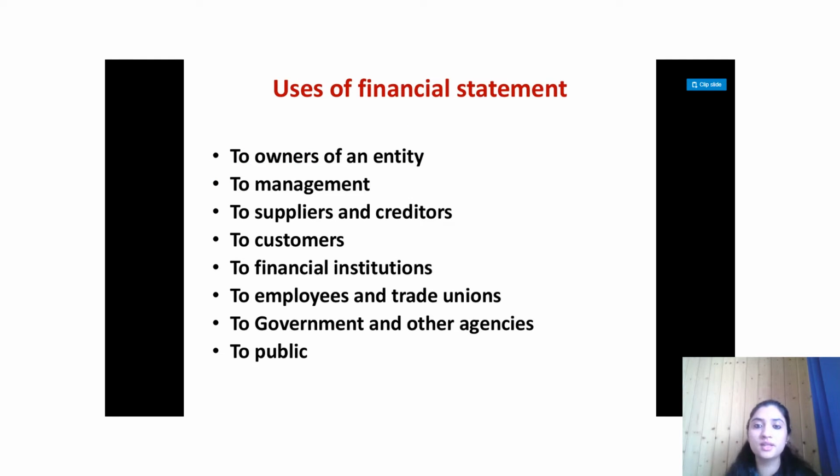Uses of financial statement. So financial statements are being used by internal users and external users. So who are the internal users? Management, customers, and other users, for example, government agencies, to the public, financial institutions. So whenever two companies have to do the business, they read their financial statements before to know about what is the condition of the business. Okay, business and the business partner as well.